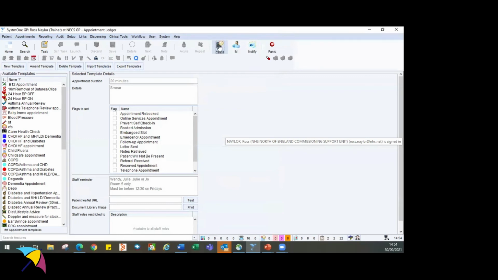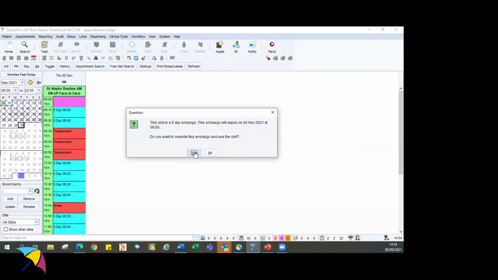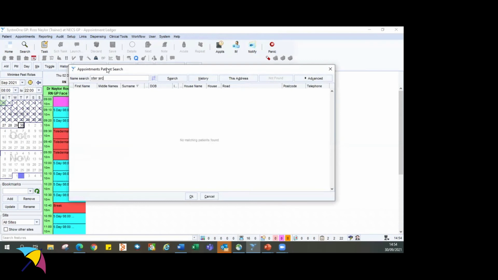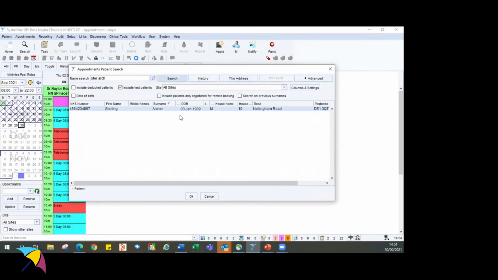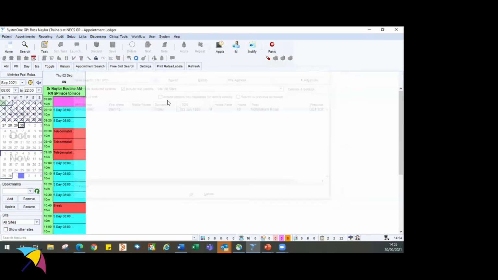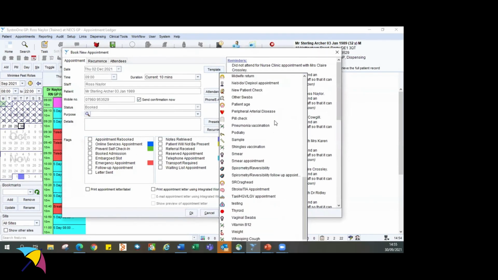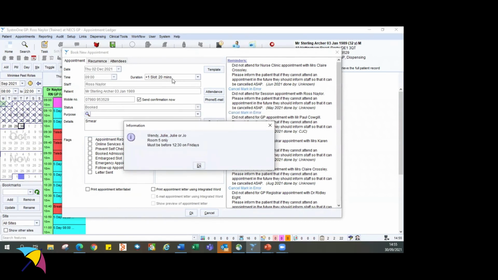What that means, if I go to my appointments, I'm going to override the embargo because I've got the power to do so on this unit. And I'll pick on my test patient. It's going to get a bit strange because it is a chat, but don't read too much into this. And we pick our template from here on the right-hand side. You can see there, it's popped up the information that I populated in the last step. It's extended my slot to 20 minutes because there is space to do so, and it's populated my appointment details.